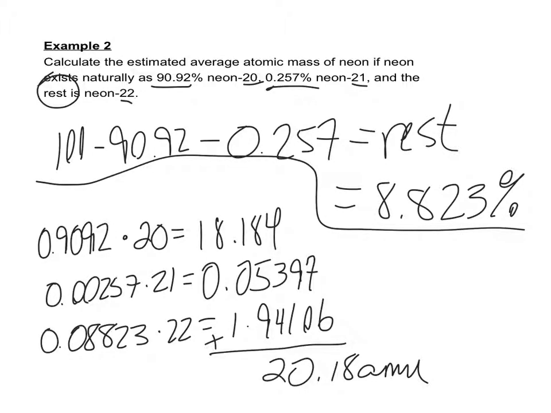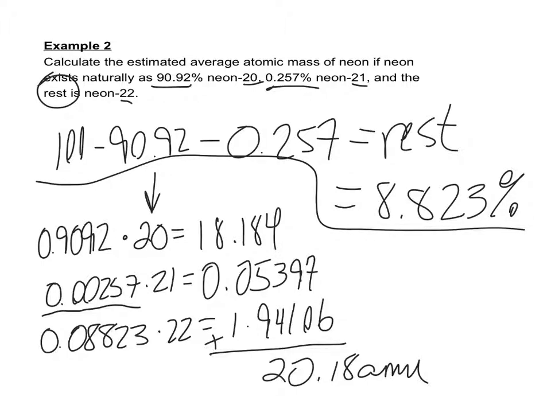Alright, so if you worked it all out correctly, you set up all your work, you should get to a total of 20.18 AMUs. Notice we have 2 decimal places and we have our units, AMUs. We used our assumed masses here because we didn't have anything more precise. One of the most common mistakes that we see would have been right in here, where the percent is already a decimal. You still have to divide by 100 in order to get it out of being a percent. So we see a lot of students leave that as 0.257. Don't forget, you always have to divide by 100 no matter what the percent is that we give you.